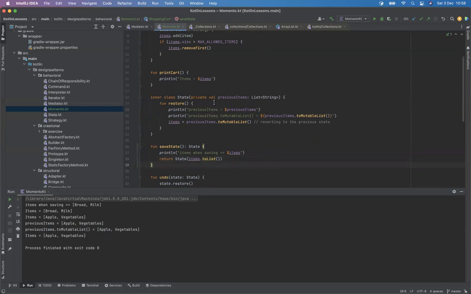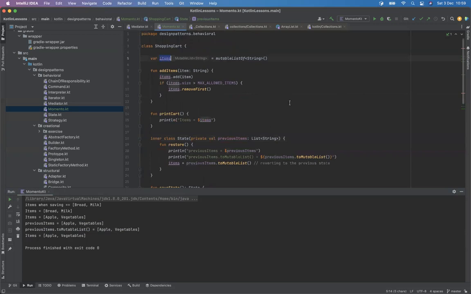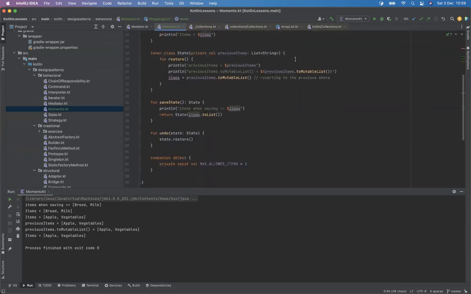But it doesn't matter, right? Because we are pointing to the same one. So the same previous items, which is where we want to hold the previous state, is also changing when we add the new items into it because it's pointing to the same reference. Yes, cool. Now it should be fine.